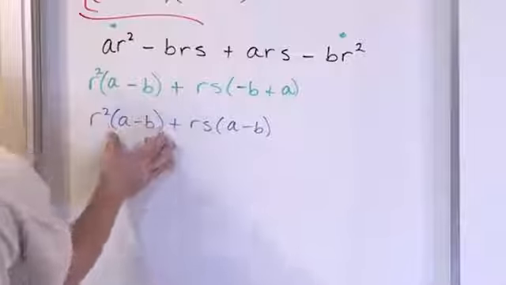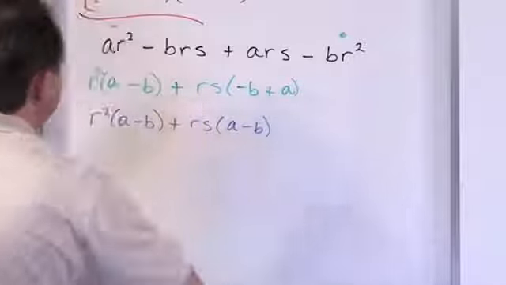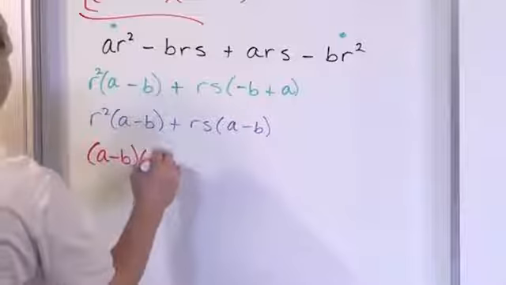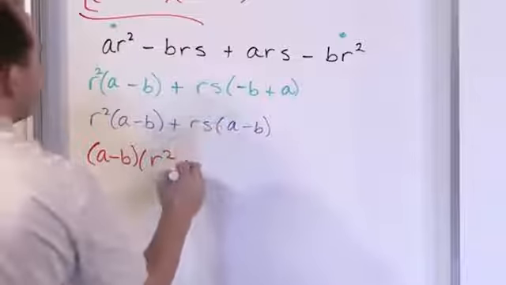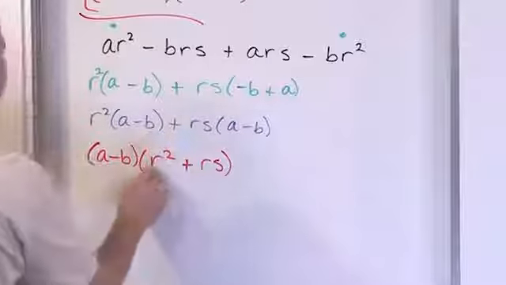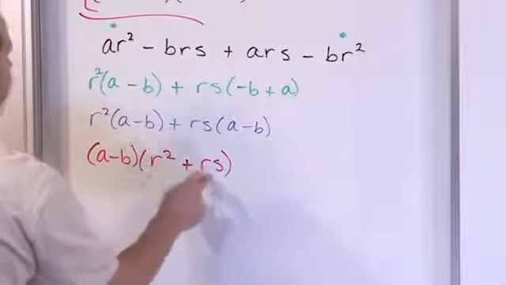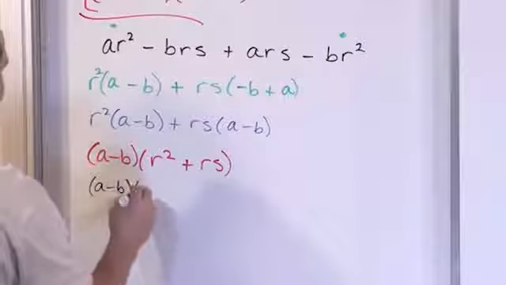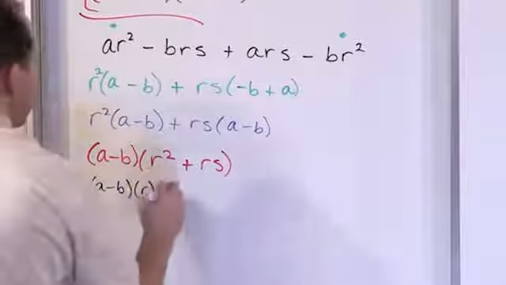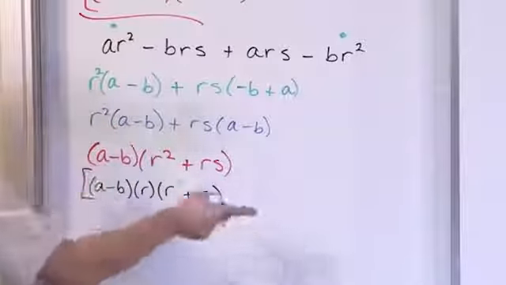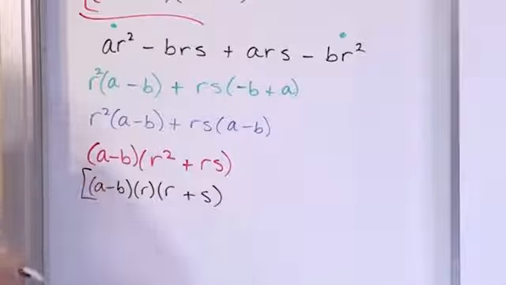When I do it that way, I see that a minus b is common with a minus b. So I can pull the whole thing out. A minus b, what's going to be left over here? I'm just going to have an r squared. What's going to be left over here? I'm just going to have an rs. And so that's basically common there. Then I think I'm done, but I notice here that I could do a little bit more because I still have an r squared and an r, so I can pull an r out of those. On the outside, I'm still going to have a minus b. Let me pull another r out. Inside, I'm going to have r plus s, because r times r is r squared, and r times s is rs. There's nothing else to pull out. There's nothing to simplify or add or subtract, and that's it.